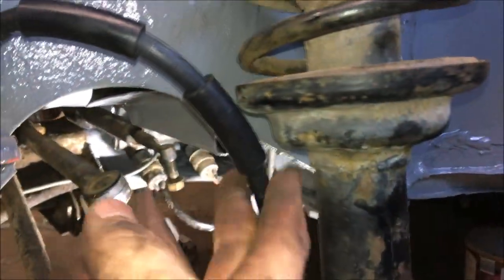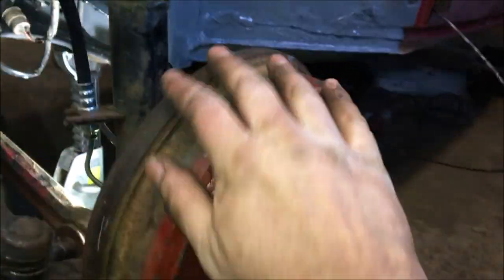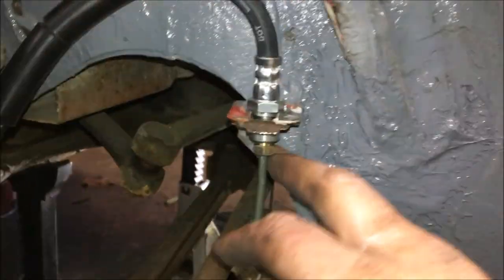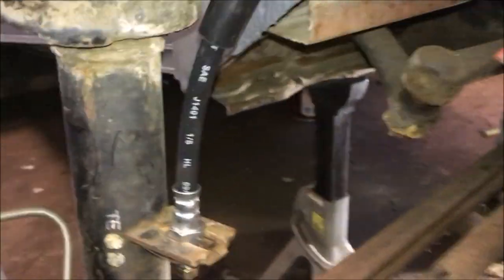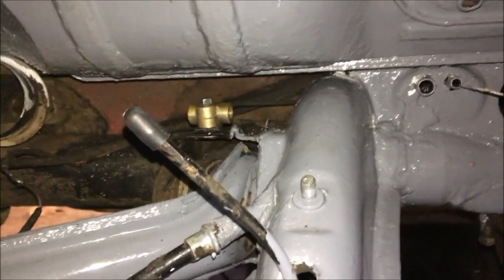That came from the tee fitting up to the new rubber hose. Make sure you keep these sleeves slid to where they're near the strut, just in case they would rub. I've bent that little line going to the wheel cylinder, but I have the cap on — it's not hooked up yet because I've got to pull the drum, wire-clean the backing plate, paint it, install new wheel cylinders and new brakes. I've got all that stuff already. Here's the other side — that line off the tee fitting comes over the frame head and across to the new brake hose.